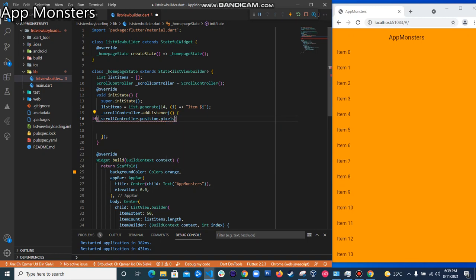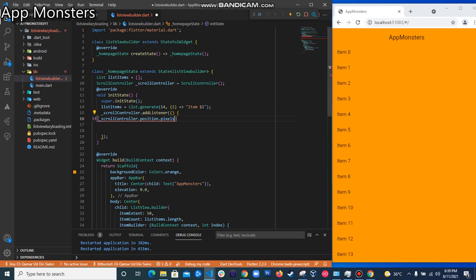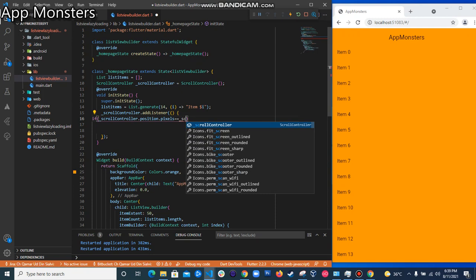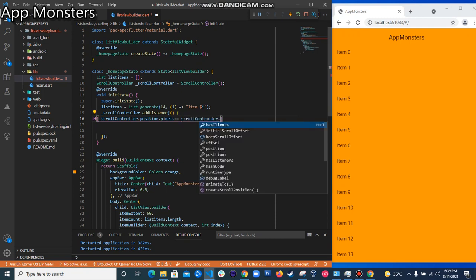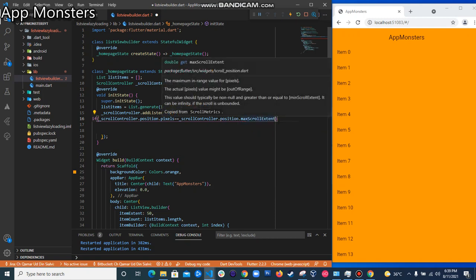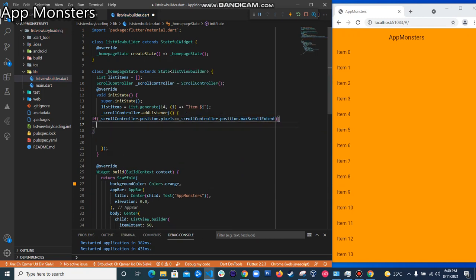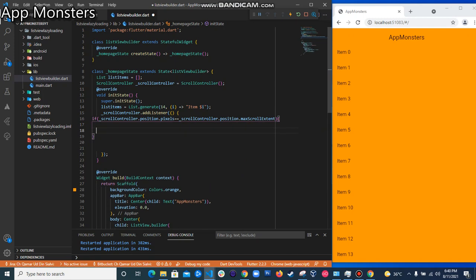If we go to its documentation, it says that it returns the number of pixels which have changed when the user scrolls down. So when the user scrolls down, there is a change in the pixels, and we need to compare this value with the scroll controller dot position dot maximum scroll extent. The maximum scroll extent is basically the maximum range number of pixels. So when these both values are equal, it means the user is scrolling down and he needs more data.